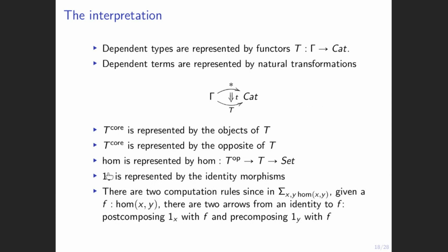So if we're thinking about this elimination rule as trying to extend inhabitants living over identities to inhabitants living over arbitrary morphisms, then given a guy f, there are two possible identities which you might try to extend from. There's one of x, the domain, and then you can extend to f by post-composing that guy with f, or there's the identity on the codomain, and you can try to extend that to f by pre-composing that arrow with f. So that's a few words, an intuition behind why there are both the left and the right computation rules.